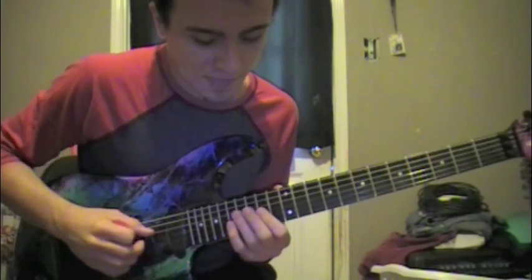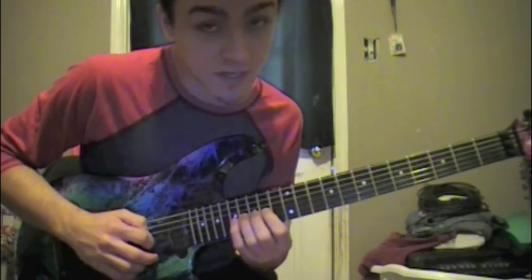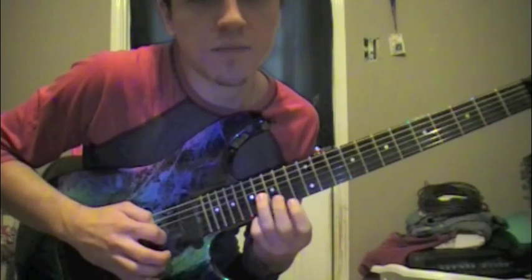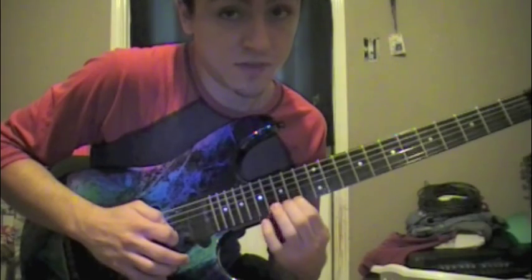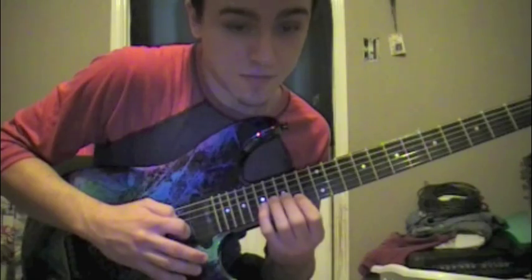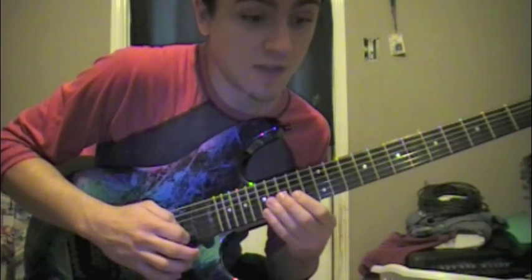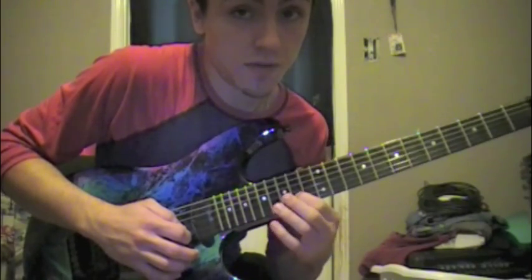you're going to do on the G string, you're going to be on the 16th fret, and you're going to bend up a full step. You can see that 16th fret, bend up a full step, which is the same note as the 14th fret of the B string. So G string, 16th fret, bend up a full step is the same note as the 14th fret on the B string.